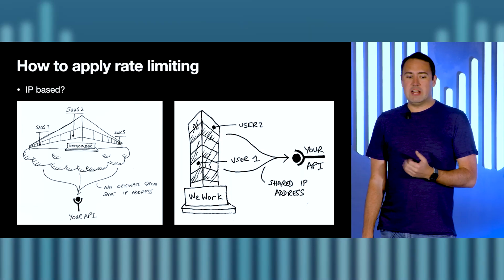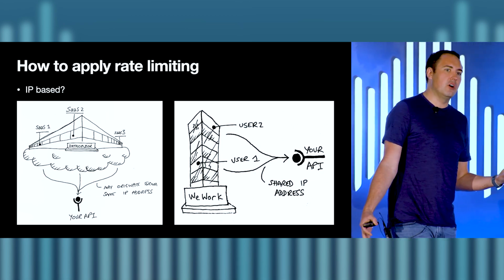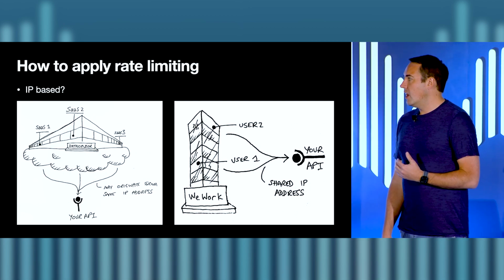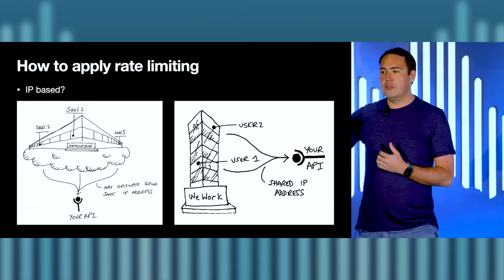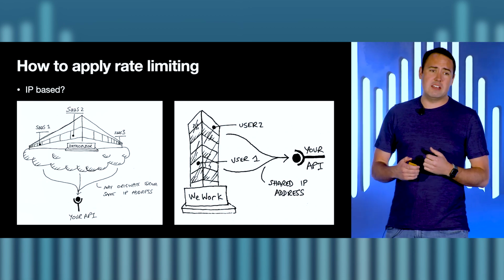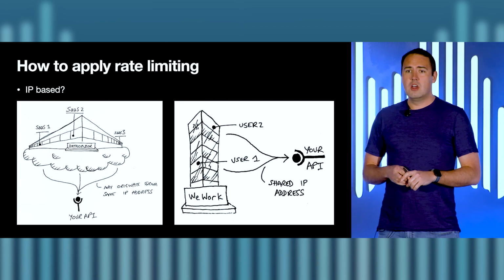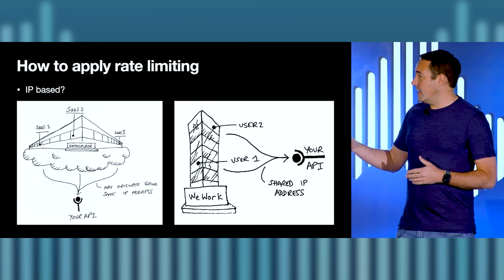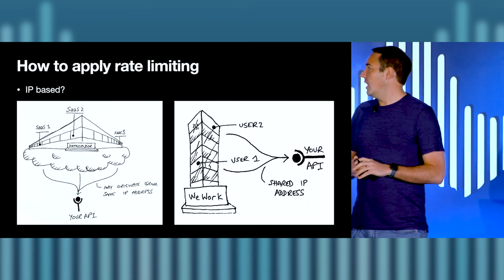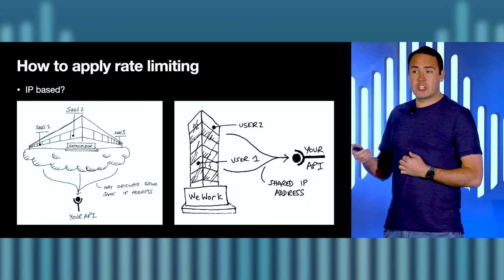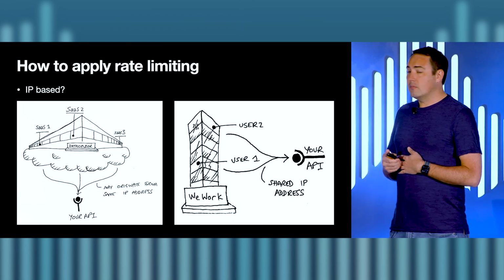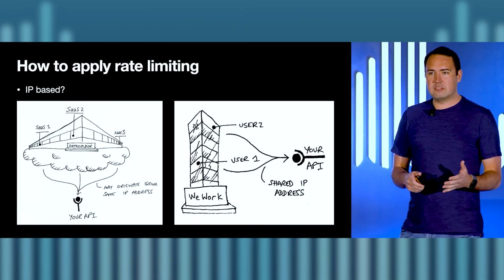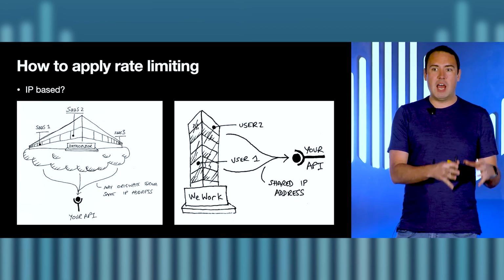All right, so how to apply rate limiting. The most obvious thing and kind of the default is IP-based, right? I think we all probably know why this often isn't a great choice. Maybe your customers are other services and they all happen to be in the same data center and share the same pool of IP addresses. Well, rate limiting one bad actor is going to affect the other bad actors. Maybe they're in a WeWork. I think these still are around. But maybe all of those users in a shared office are coming from one outbound IP address. Again, if you're rate limiting only by IP address, you're going to end up potentially punishing non-malicious actors for something that somebody else does.